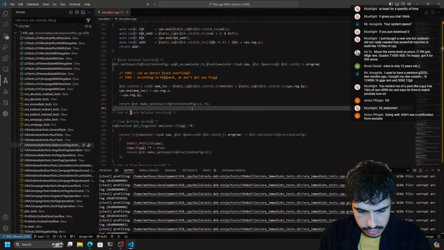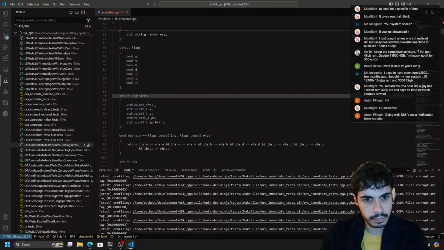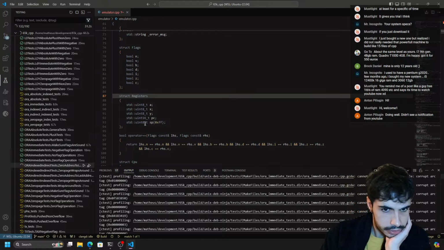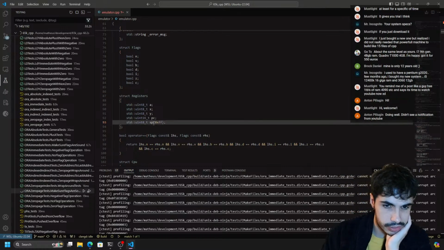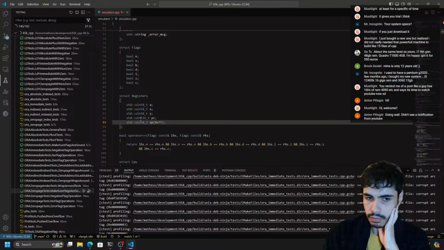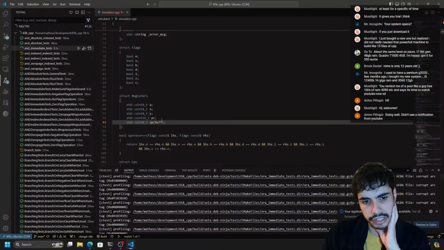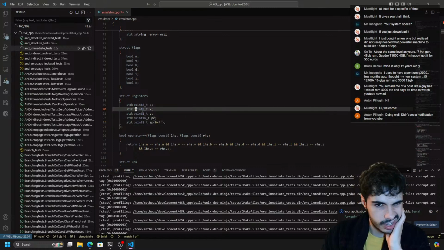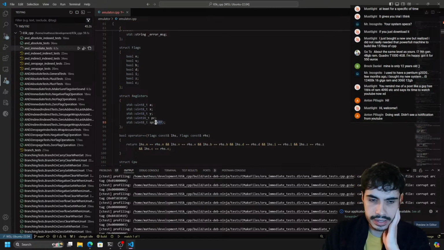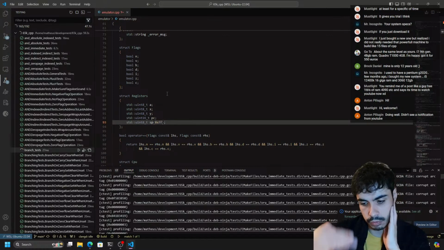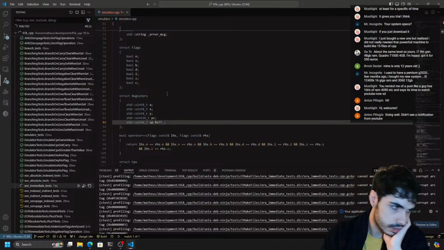There is a register, struct registers here. There was this stack pointer, right, which points to where the stack is in the memory, so where the top of the stack is. This up until a few days ago was 00, so it was initialized as 00 all the time. And now I changed it to initialize it as FF, because that's normally where the stack pointer is.